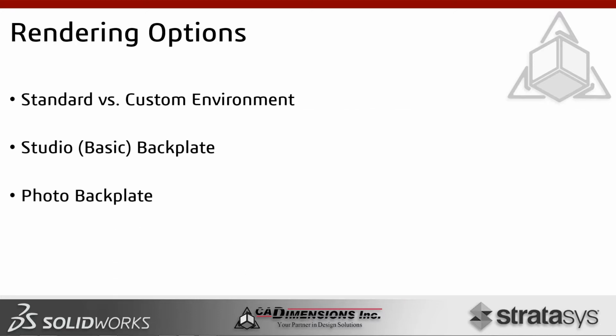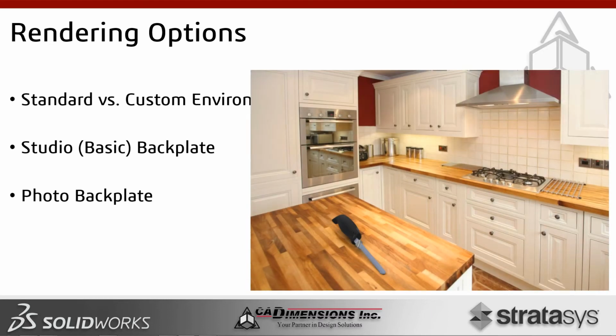Now we have an actual photo backplate. This is what it's like if you go in and you take a physical photo and then you try and manipulate your model to that physical photo. Now this is a photo that I just grabbed off of like Google or something like that, and I just mapped the model that I was using to that actual photo, and it looks extremely realistic.